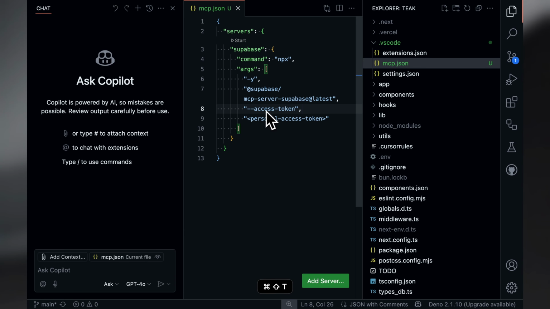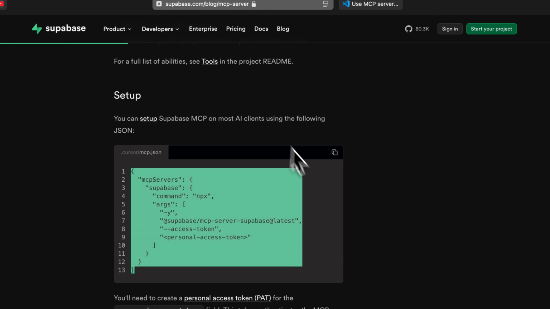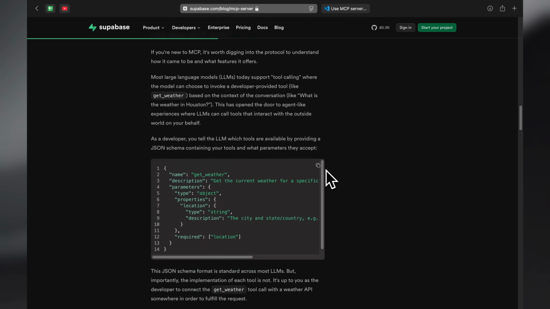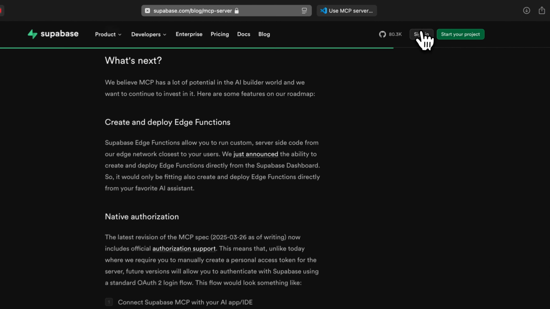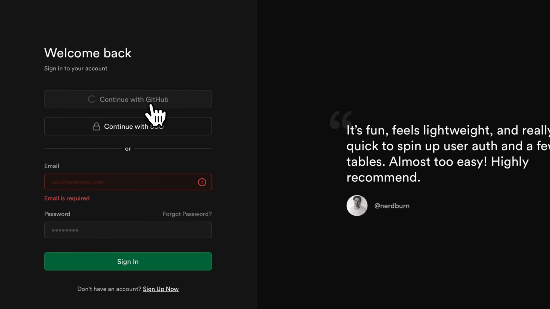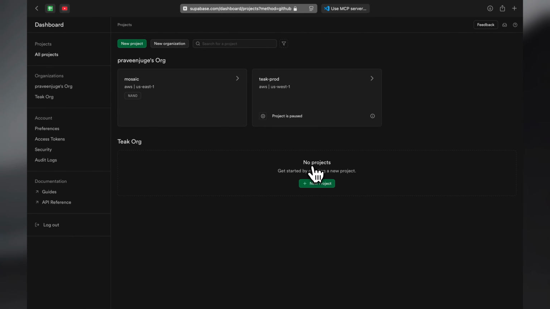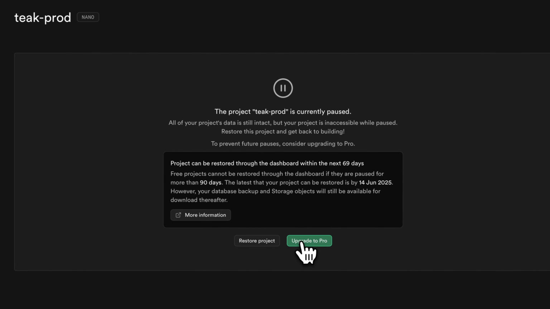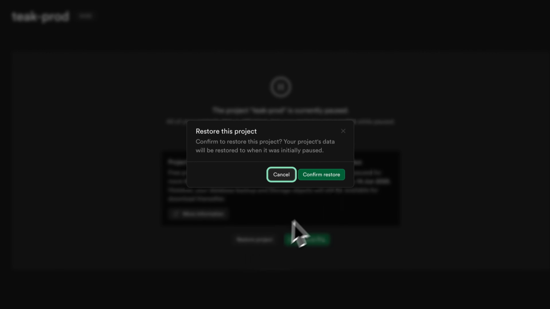Oh, I have to add my personal access token, so let's add that. Let's sign in, continue with GitHub. Perfect. This is paused. I have to restore that.